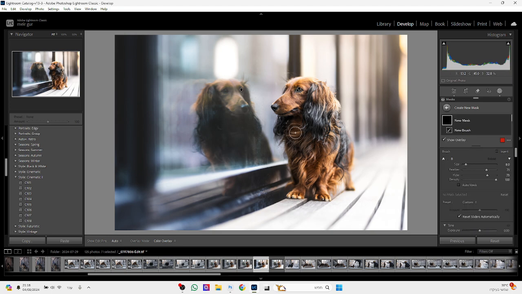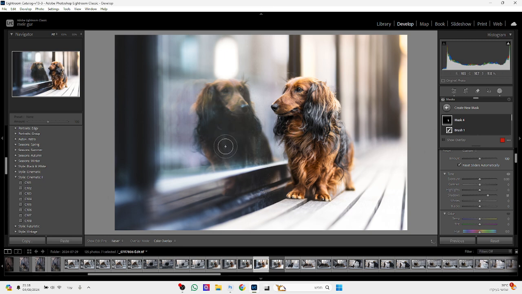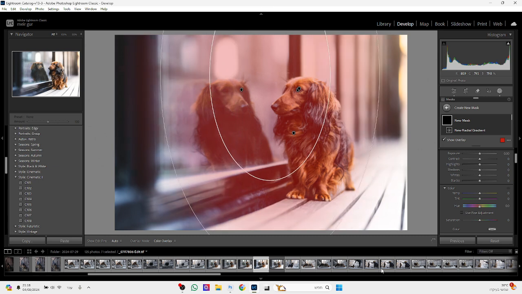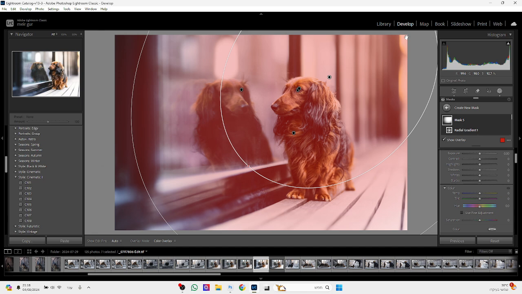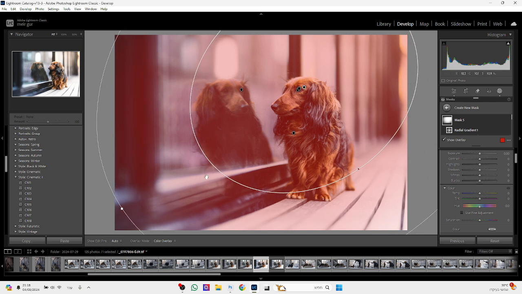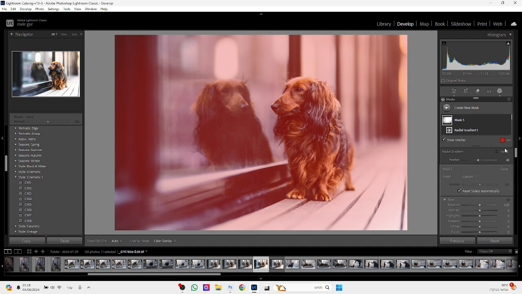I can also go with the brush and a little bit here on the chest, open some shadow. Yeah, now it looks better, as well as here. And the last thing is radial gradient, which is working the opposite way of the light. If the light is coming from the right upper corner, this way, so the backlight, the vignette, the darker part will be the opposite.